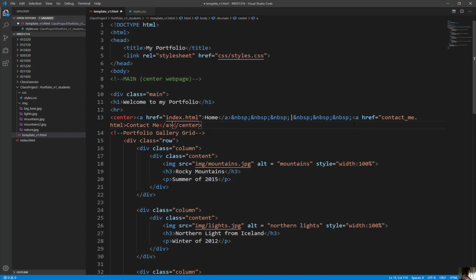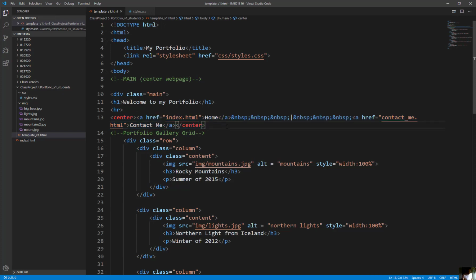Okay, so this contact me, when I look at it, this is the contact_me.html, and this is the link that it's going to link to. I haven't created these 2 documents yet, by the way, so I need to put a quote, close my quote off with this right here. Okay, so that puts an underline that there is a link on there as well.